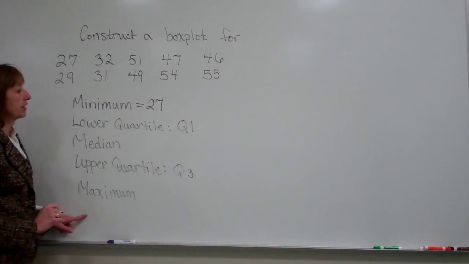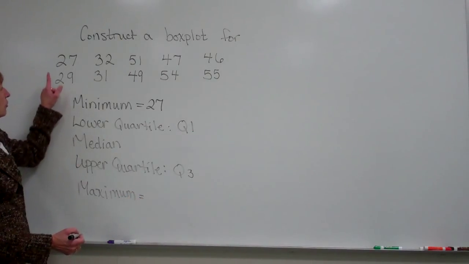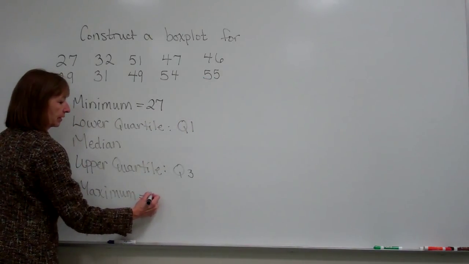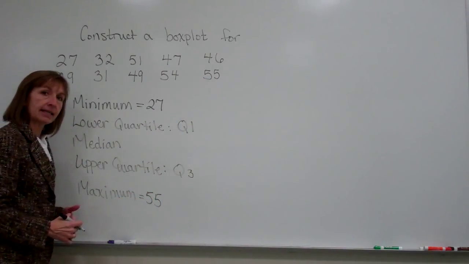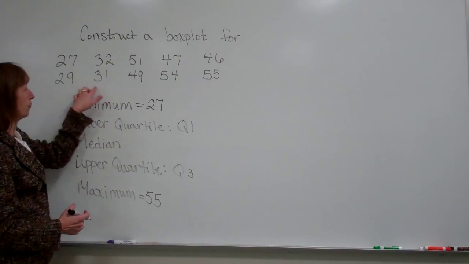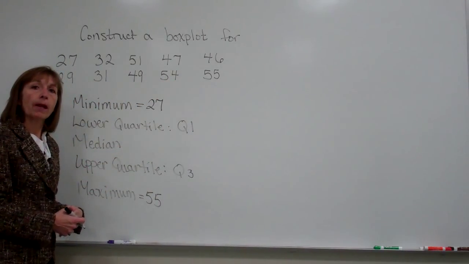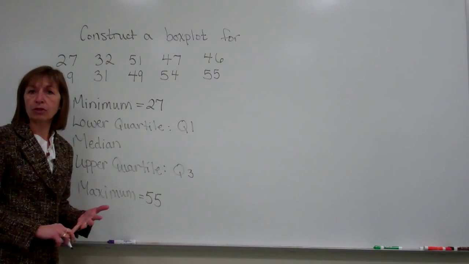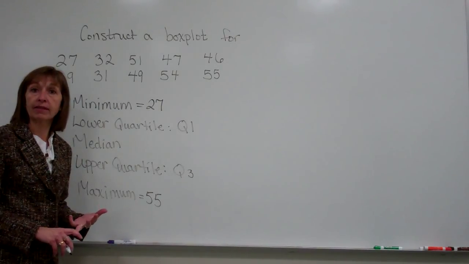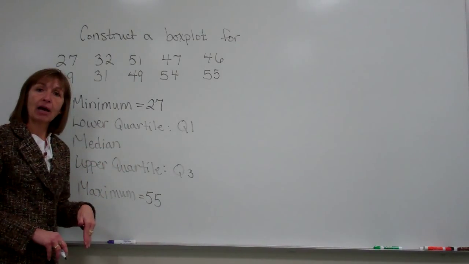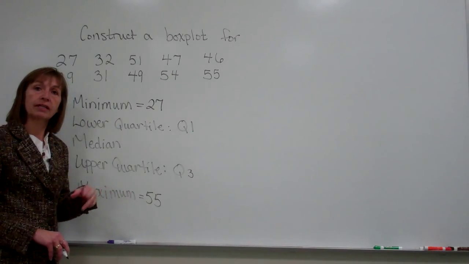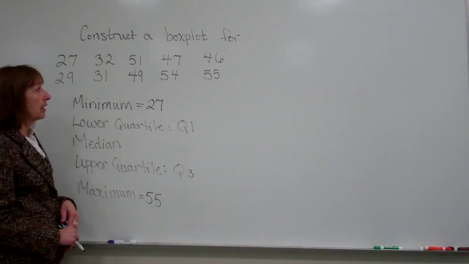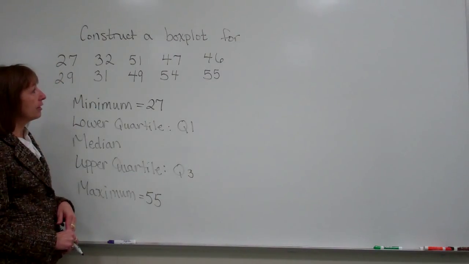So our maximum value for our data set we can find right away by just looking through the data values and finding the biggest one that we have, which is 55. Now our data set here is relatively small. There's only 10 values in it. If you have a larger data set, you can put your data values into a computer software program or into a graphing calculator into a list. And they have an option under the list that is sort ascending, and that would automatically put the values in order for you instead of having to do it by hand. But here we're going to do it by hand.